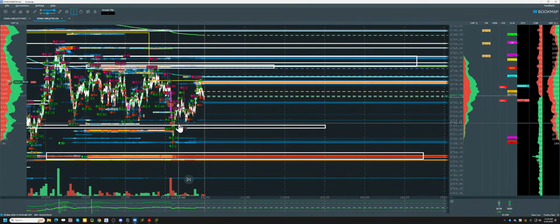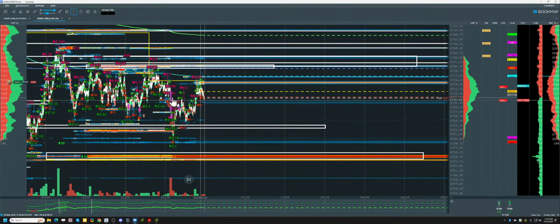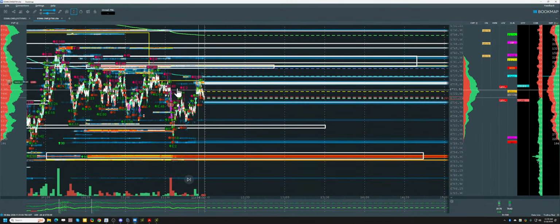Then south. If I know there's stops going to be here, and there's my sweep, that says counter rotation, by the way. Same as this: sweep, counter rotation, sweep, counter rotation. But is it a trade with an edge? What do you think? Let's see what it does.